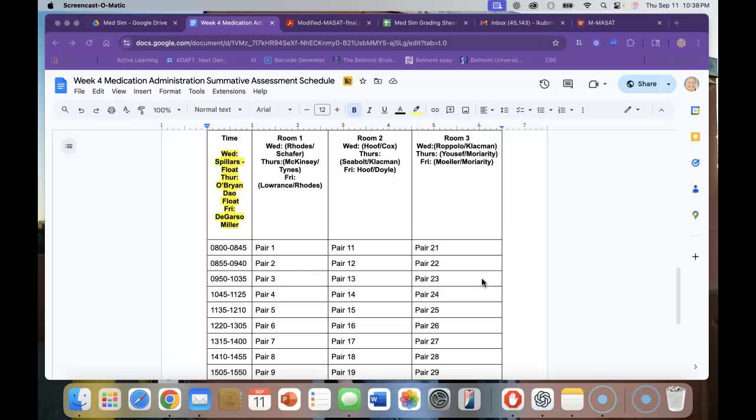Let me tell you, in the patient rooms we will have one senior 1 faculty member and one senior 2 faculty member working together to evaluate. So we have 4 sets of eyes evaluating the student pairs as they come through. And you will have the same patient set in your room all day.